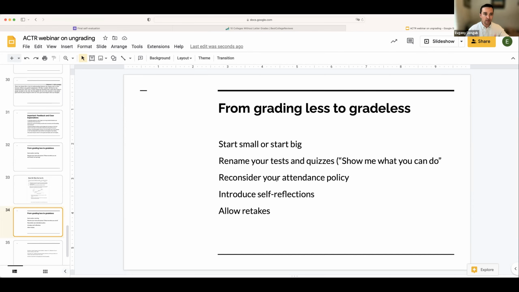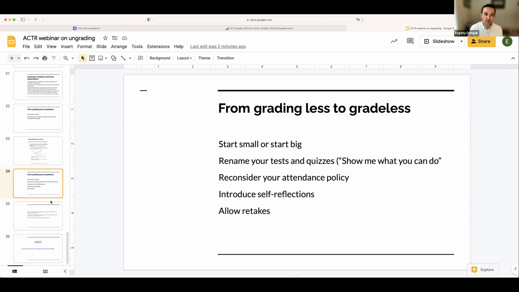If you're teaching 25 students, you can have many retakes. But at the same time, remember that not all students will come with those retakes. It will be a small percentage of those who would need it, and for some of them it might be very important, and they would really appreciate that.